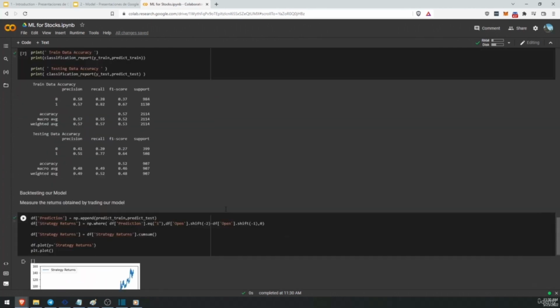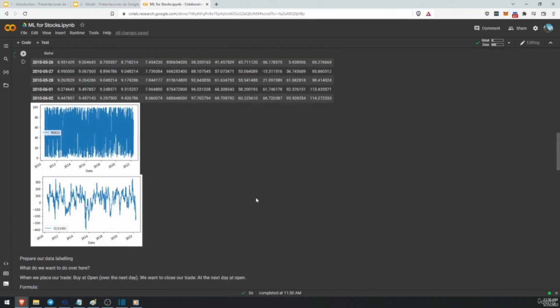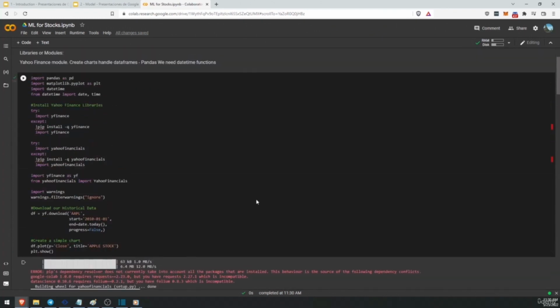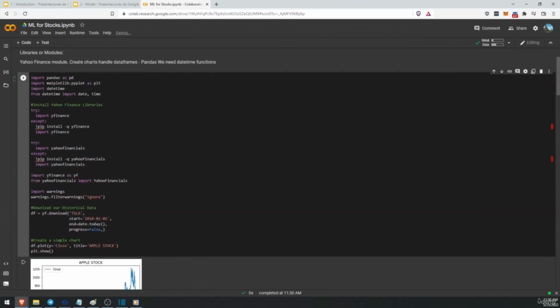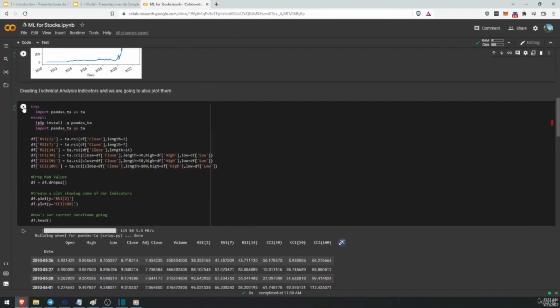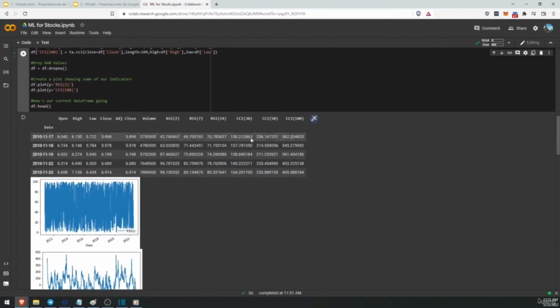so I don't want to trade Apple today. Now that we have all of our code done, we can test, in this case, what happens for other stocks. For example, we could be trying to trade Tesla, and we are going to hit play. As you can see, we are not going to be downloading our libraries once again, since we have them already downloaded, and we can create our technical analysis indicators.